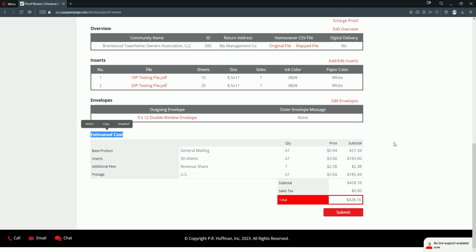In some other products, there's some extended viewpoints. With some of the financial mailings, you're going to be able to see assessment reports, financial reporting, etc. But for the most part, this page is pretty much the same between products.